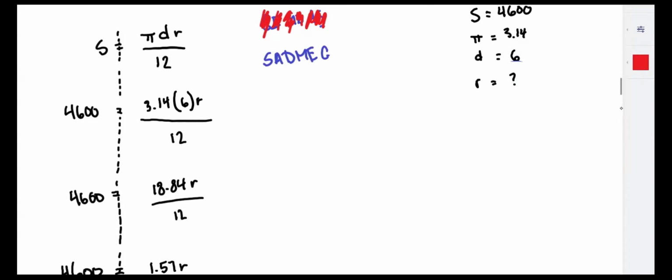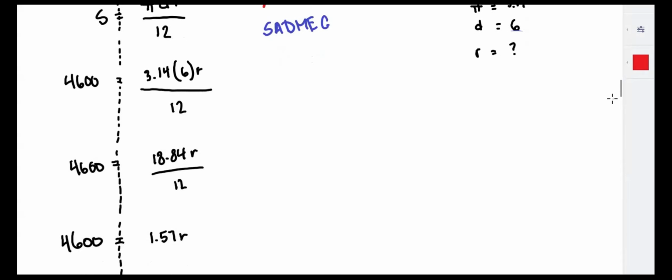And when you're going backwards, you specifically focus on the variable that you're trying to solve for. We are trying to solve for r. That's the one thing we don't know, so we need to get it by itself. I don't care what 3r equals, I don't care what 5r equals, I don't care what 1.57r equals, I just want to know what 1r equals. So we're going to use SADMAG to help us get there.